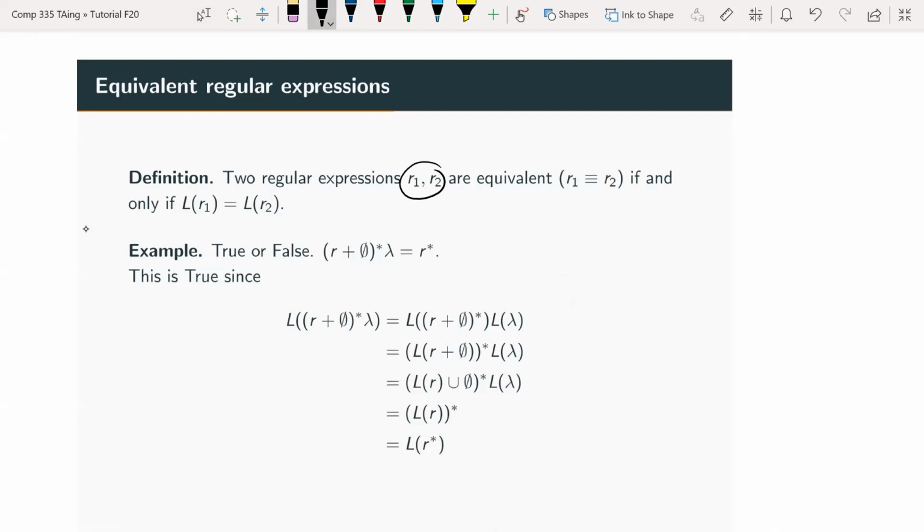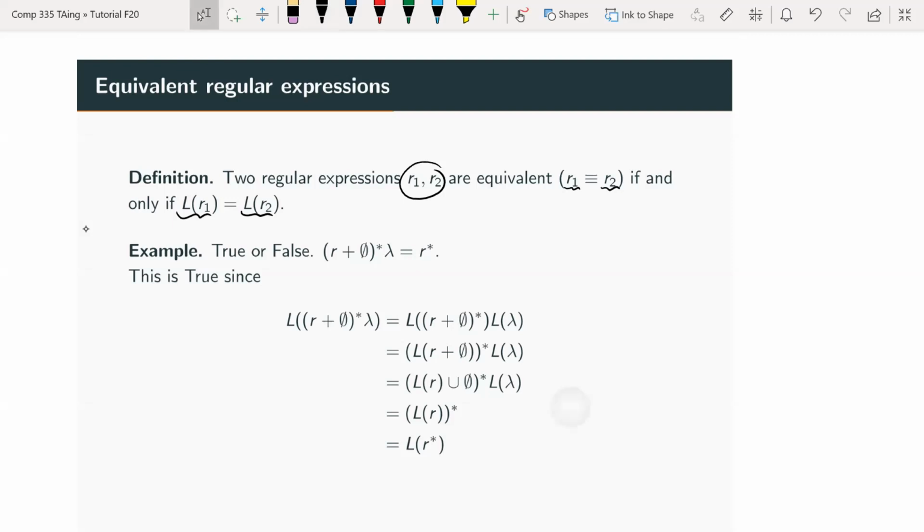By definition, we say that the regular expression R1 is equivalent to the regular expression R2 if and only if the language denoted by R1 equals the language denoted by R2. Essentially, this says that R1 and R2 are doing the same work. There's no difference in what the two regular expressions denote.